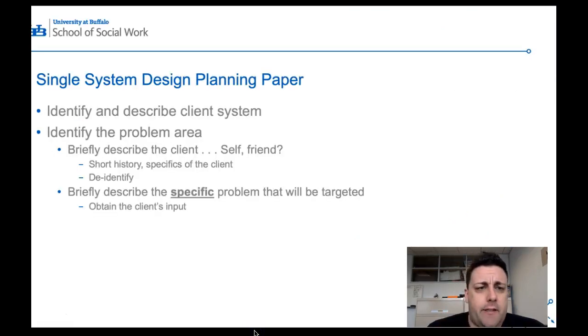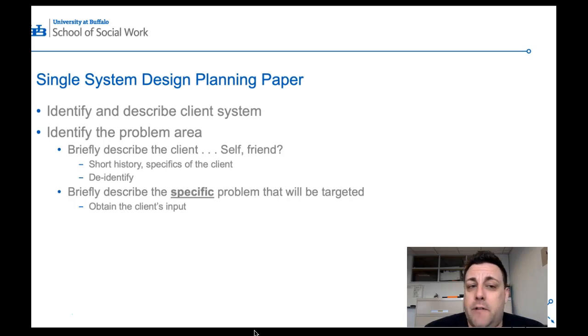Now I did say, I think last week, that I encourage you to use yourself. And it doesn't necessarily have to be a big problem. It could just be something that you're interested in changing. Again, I want to emphasize your grade is not based on how successful you are at changing. Graduate school is a tough time to change with everything else that's going on. So I don't want to make grades contingent upon how successful a person is at changing. If you don't want to use yourself, if you've got a friend, a coworker, something like that, who's willing to sort of serve in this capacity, that's fine as well.